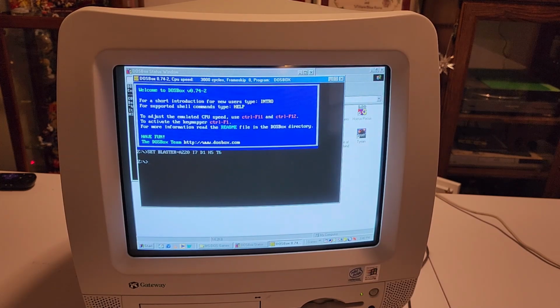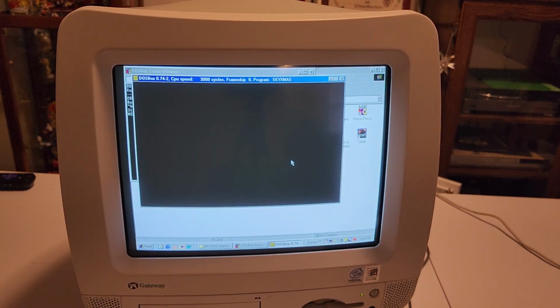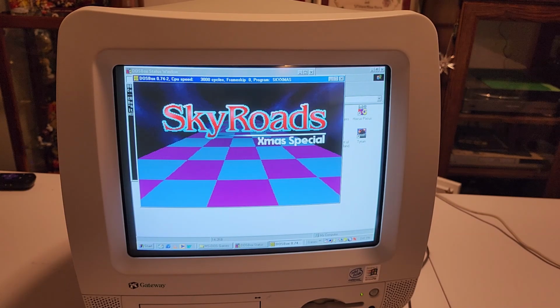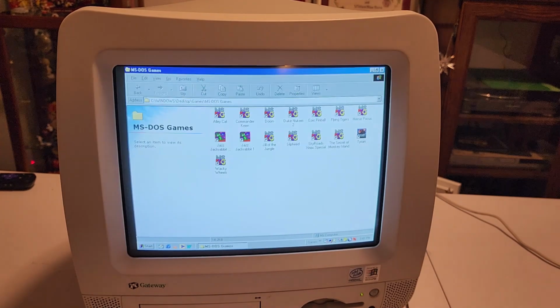Well, first we gotta mount a drive. Let's change to Sky Xmas. And normally you would think this would work fine. Yes, we got music now. But at what cost? Even for DOSBox, this computer is just a little bit too underpowered to run it reliably, unfortunately.